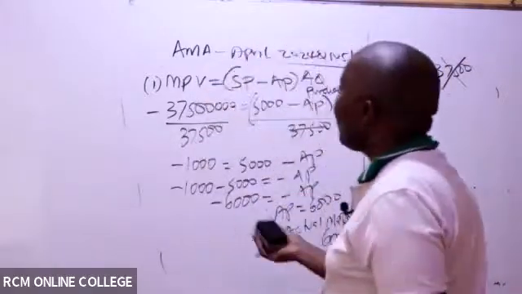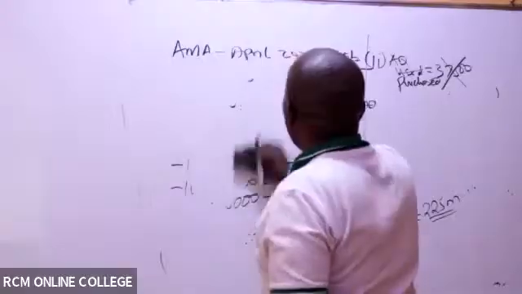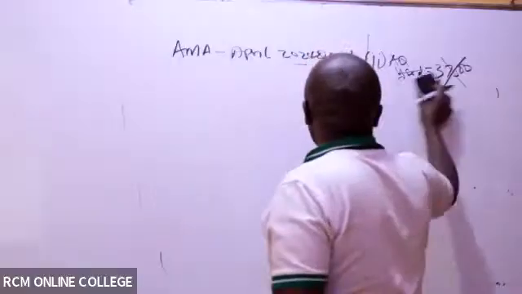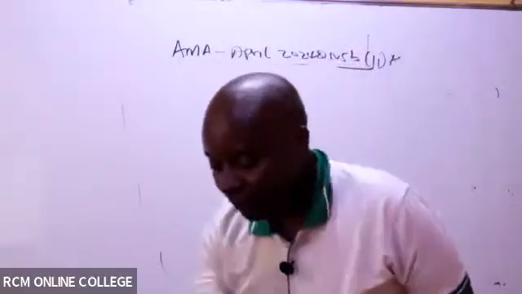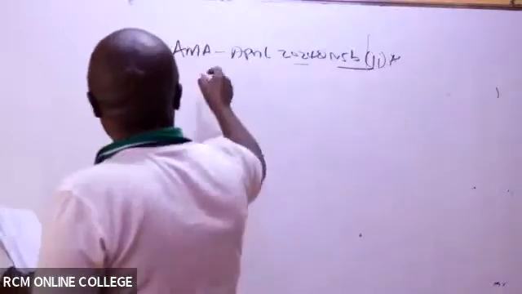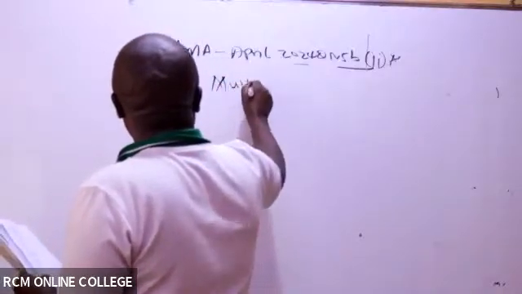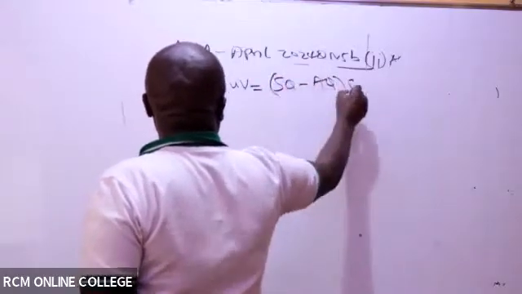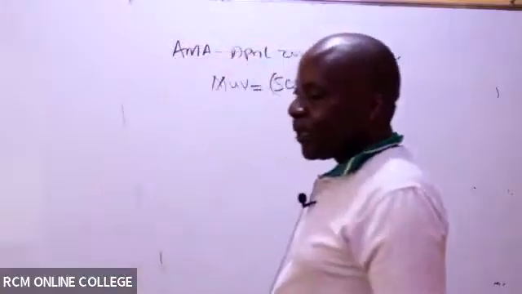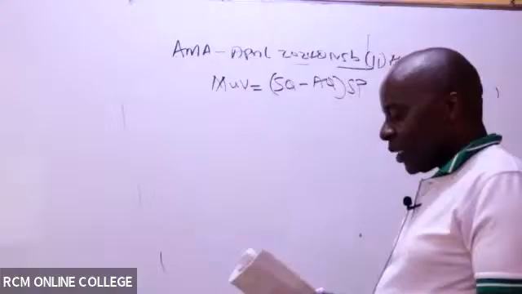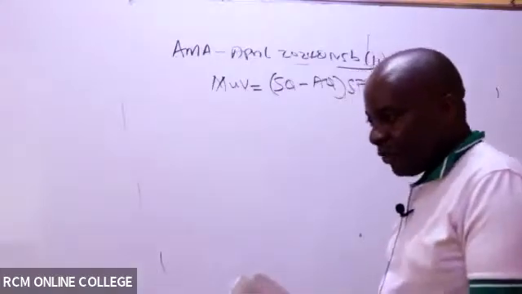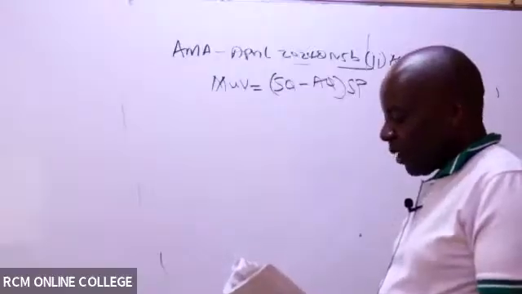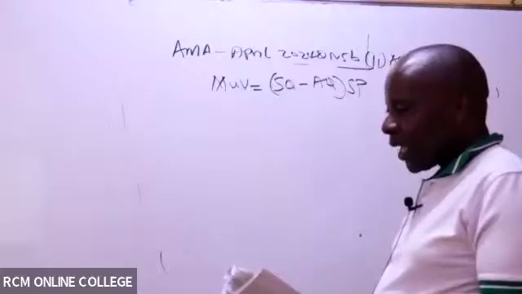So if I'm using the material usage variance formula, first of all, I must be in a position of remembering the formula. Unfortunately, you guys are very young, your minds are very cool, and you are able to remember all those formulas that I've taught over a couple of weeks. So the material usage variance is SQ minus AQ into standard price per kilogram. Is there somebody who is able to see the material usage variance? What do we have there? Somebody talk to me.